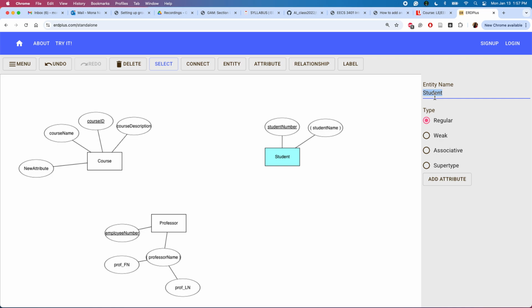There should be a common field or common attribute between the two tables that you want to later join to search for information. For example, you want to see which employee, or a specific employee like me, Mona, is working in, for example, the ECS department.